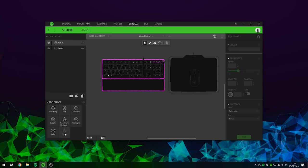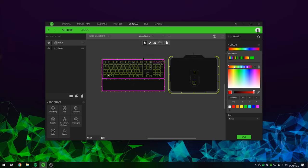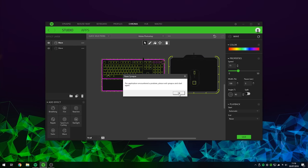But of course the Chroma Studio software was a little bit broken, and every single time you'd press apply effect, the program would crash. To any effect on any peripheral, it would just crash. You're just like, nope, I'm not gonna apply effects. I don't know why, I'm just gonna crash all the time. So I figured, right, I'm just gonna reinstall the software. I did, and it fixed everything. Now everything works fine. So that's all fixed. I can now apply like advanced Chroma effects on everything without any problem.